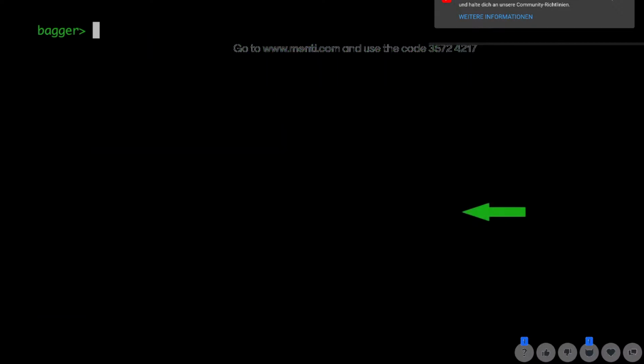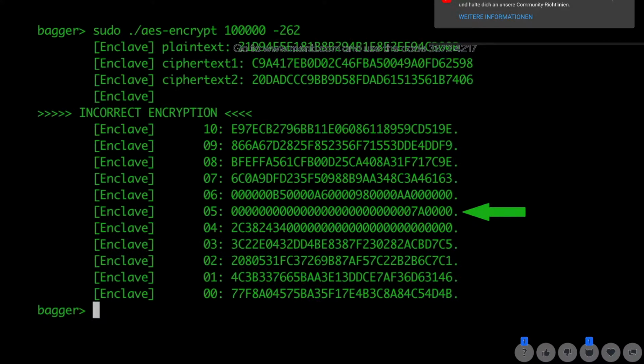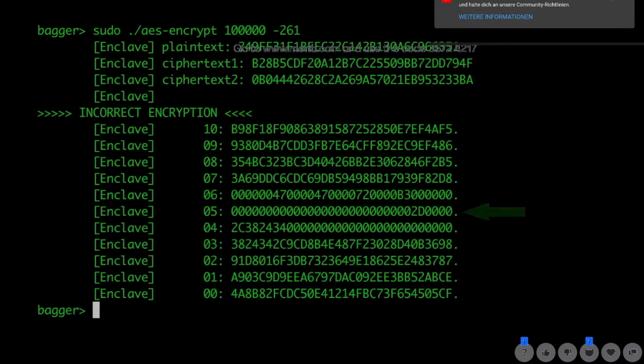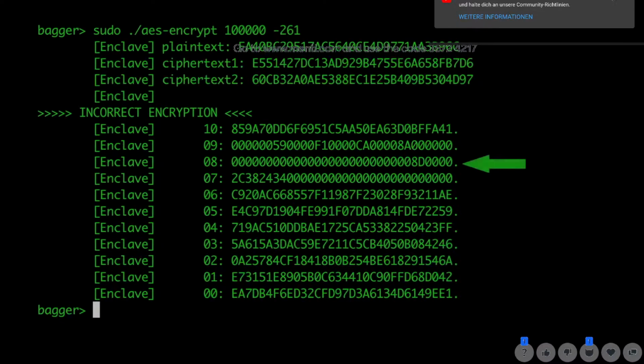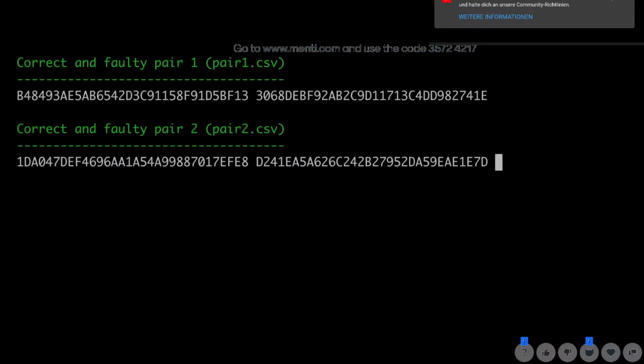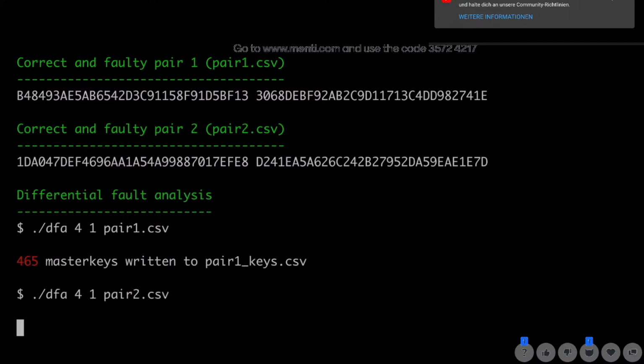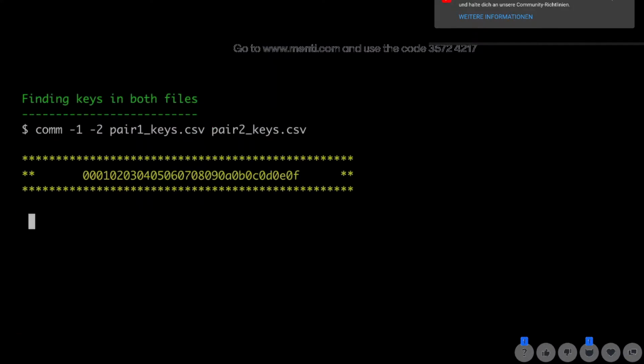And here we can see that we do this with some undervolting. We see some faults in 5th round. No, that's not the right round. Here, this is better already, 8th round. That's doable. We can compute from there probabilistically to the end. And then we run this fault analysis, and there's a lot of keys left from these 2 faulty ciphertexts.